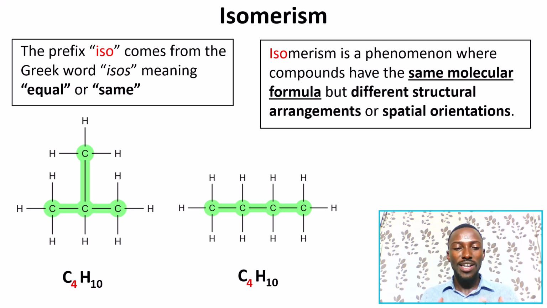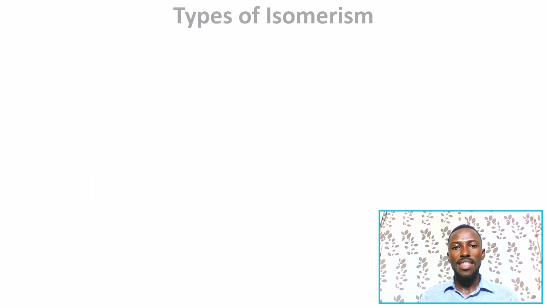And the structure we have at the top are the displayed formulas. You can see that the structure of the compounds look entirely different. For the first one, we have 3 carbons in chain. Then there is 1 carbon sticking out from the second carbon or the middle carbon. But for the second compound, we have the 4 carbons arranged in chains. The structures look completely different, but their molecular formulas are the same. So this phenomenon is what is known as isomerism.